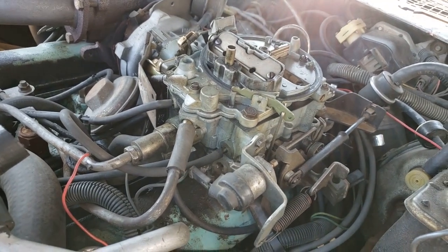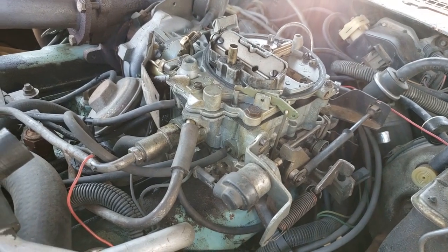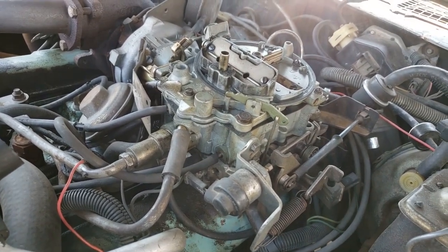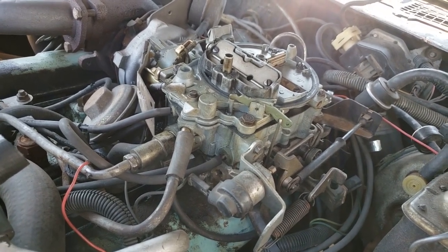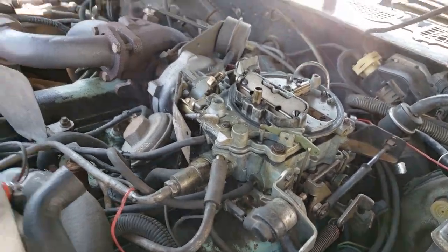And obviously looking at the holes drilled in that choke plate, somebody's been in there messing around. So we'll get this carb off, we'll get it rebuilt, we'll get that choke plate either replaced or maybe even swap out the carb with another 1980 carb. But we'll definitely have to do some investigating on that.